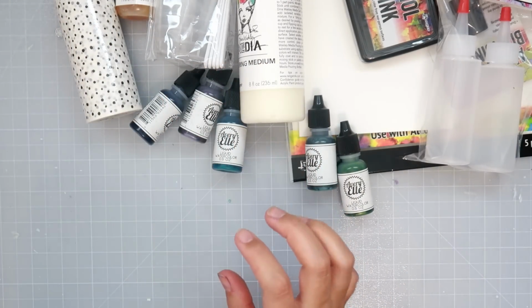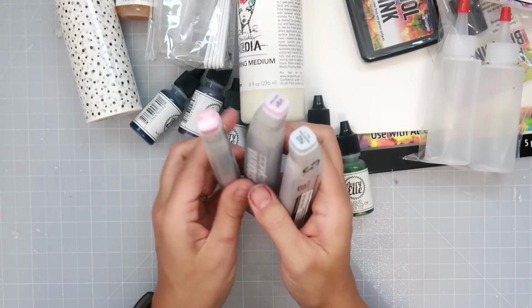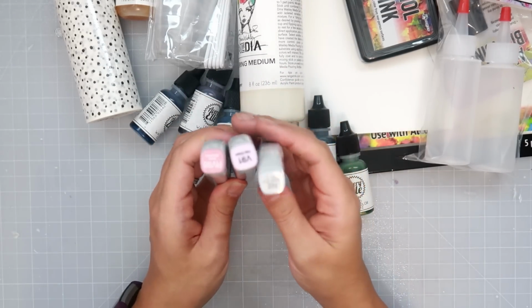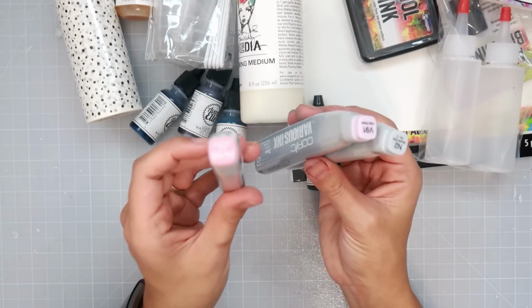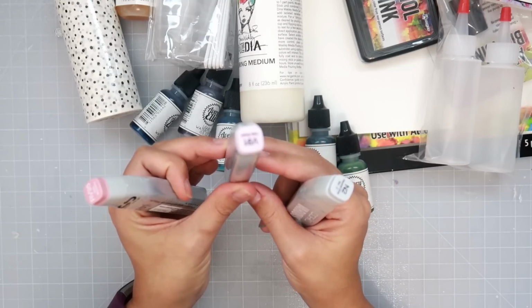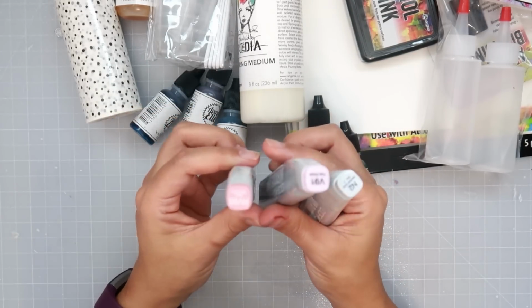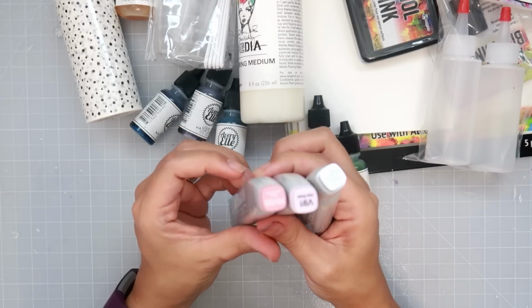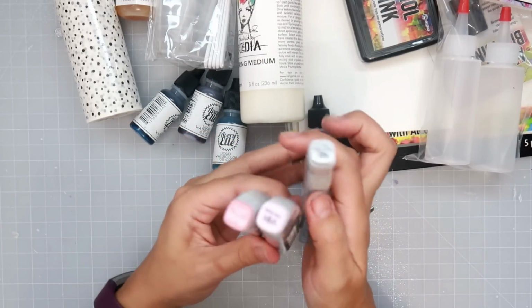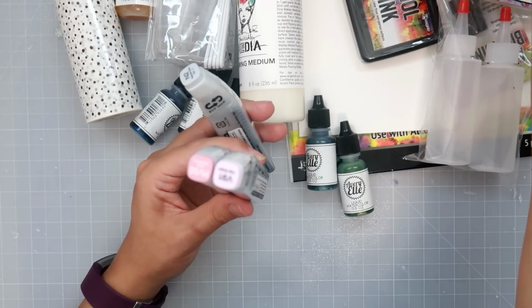And then I only got 3 things from Elle & Hutson, which is more of the Copic refills. So I ran out of pale grape because it's my favorite color. It's so pretty. And I'm almost out of baby blossoms because I use these two together and it creates such a beautiful background. I'm gonna see if I can find one here just real quick.